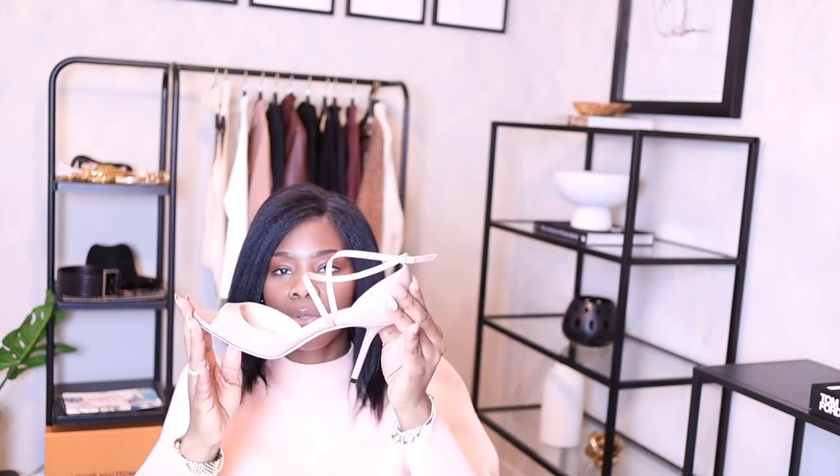These are a size 42 and they fit me perfect. I think they fit me perfect because of the space I have here and the toes are out, with a crisscross strap and a strap around the ankle — that's it, simple cute little shoe. I would wear something like this with jeans, a dress, a skirt, whatever. They're extremely comfortable. I have wide feet and my feet are very spacious in here, and this is probably the first pair of shoes in a while that I felt immediately when I put them on were extremely comfortable.